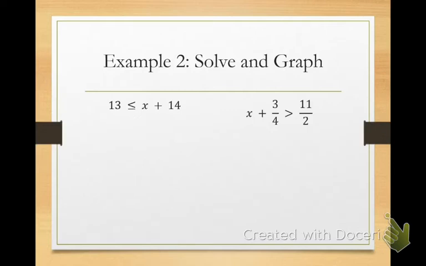All right, how would you read this? You would read it, 13 is what? Less than or equal to x plus 14. This is not a less than or equal to sign. Because you must read the variable side first. So, in order to read this correctly, you have to read it backwards. x plus 14 is greater than or equal to 13. So, it gets a little confusing. So, that's why if I rewrite it, then I can read it forward.